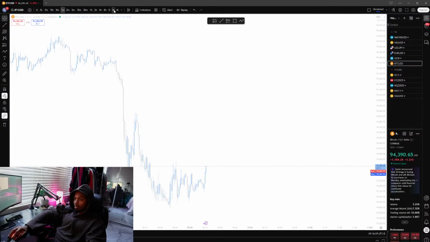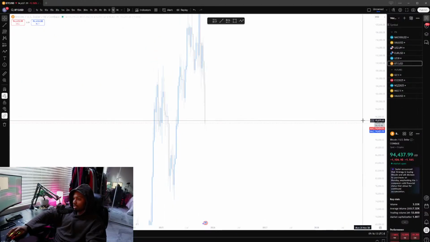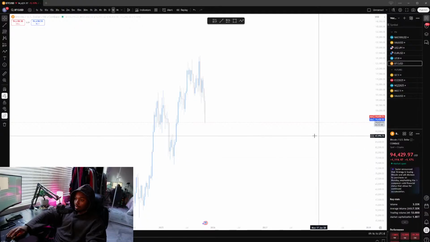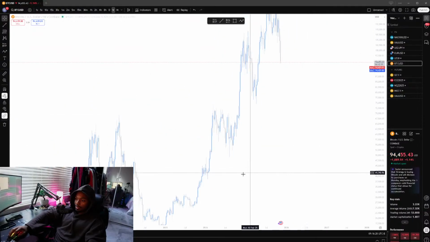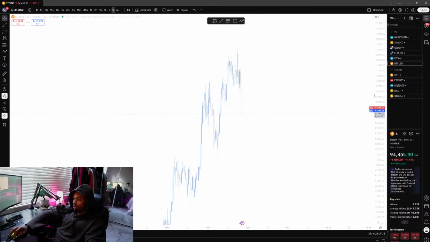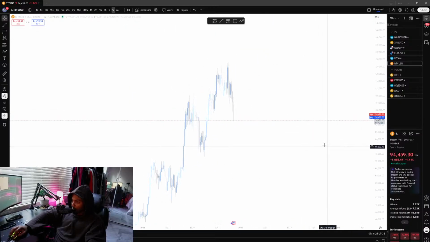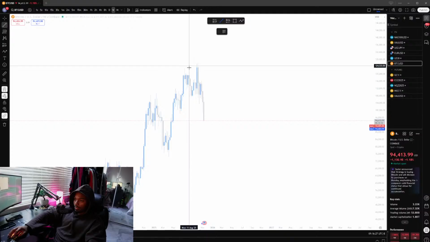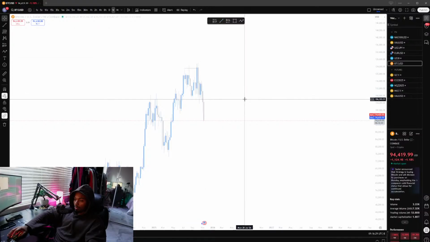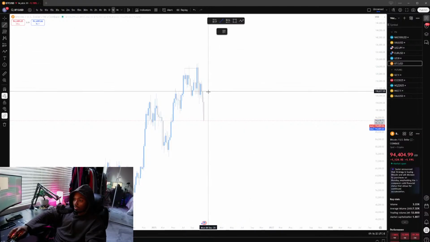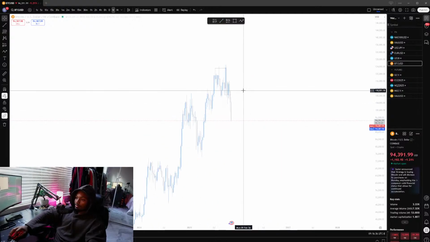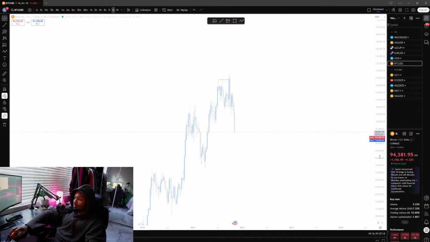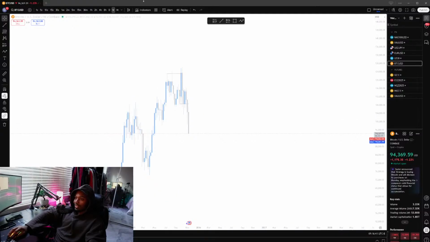Bitcoin. Let's look at Bitcoin. We'll start on the weekly just because people like to trade that higher time frame. BTC, man. All right, so BTC, what do we got? Obviously bullish on the weekly. So we broke above here. So the weekly just broke its protected low. Holy shit. All right, so it broke its protected low.